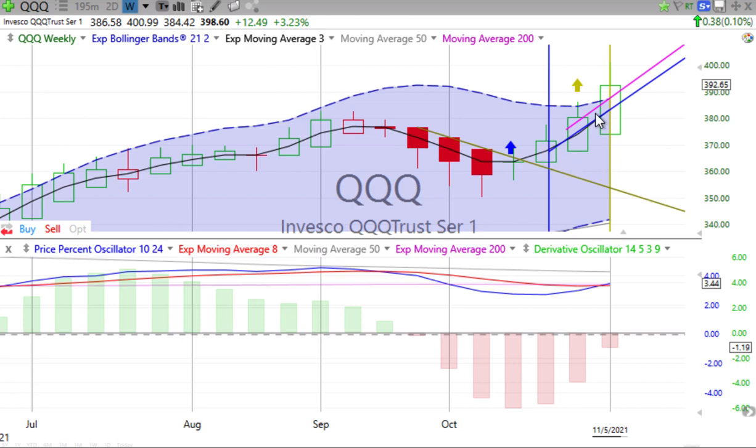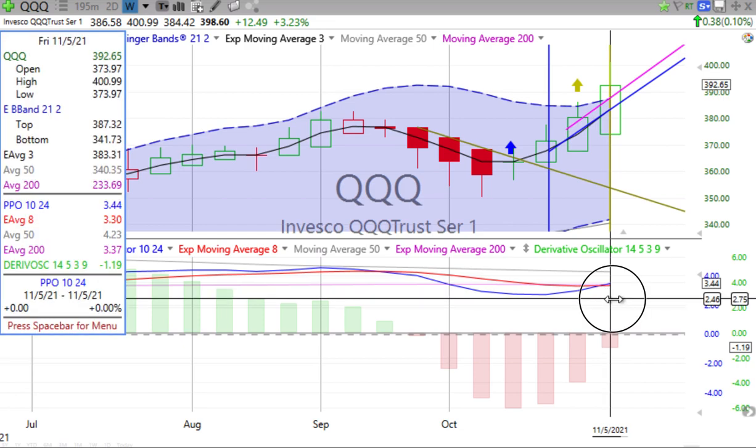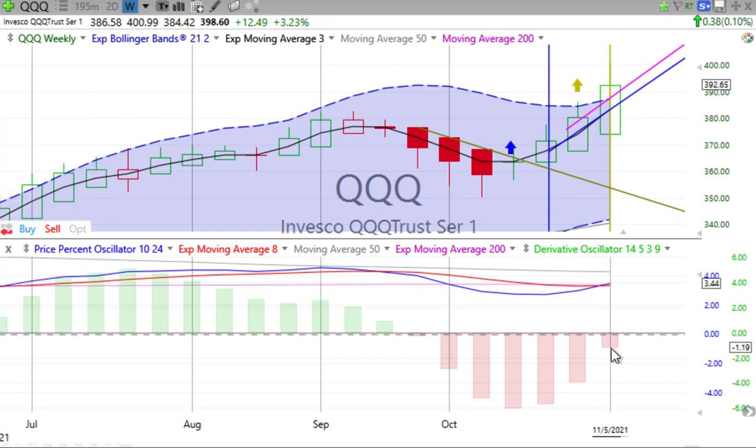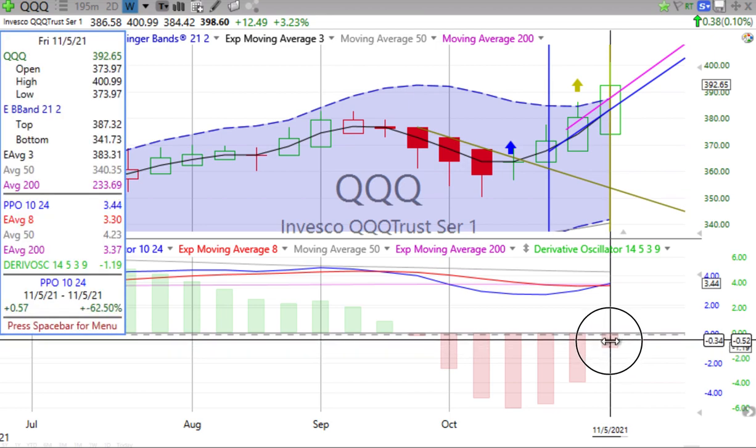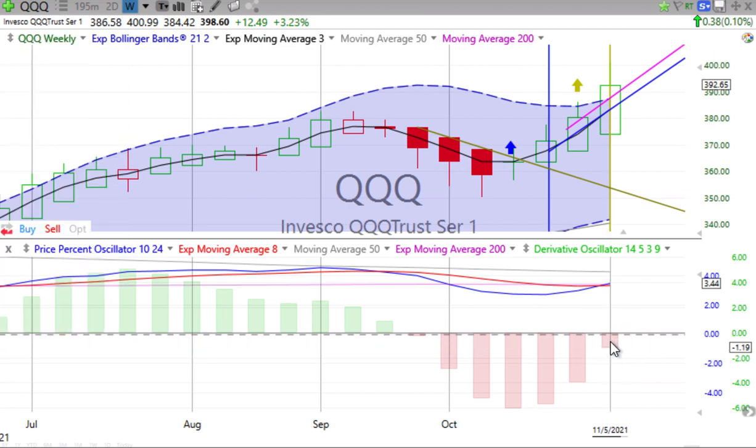1/10 of 1%. After a big week up, weekly vertical crossover did sustain itself on Friday. However, check out the derivative oscillator. It's still a bit negative. Now, you know we like the derivative oscillator, which is our leading indicator, and the price percent oscillator, our lagging indicator, to cross over at the same time. Doesn't always happen, doesn't always portend a bad move, but it's just another little check box that we can either check or not. We can't do that.